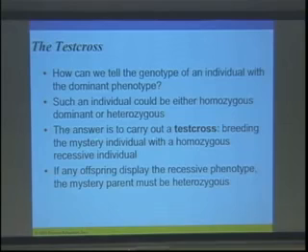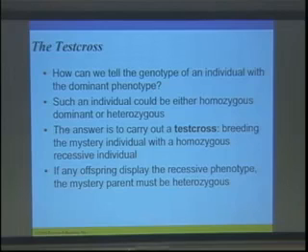So that means if I had a purple flower, I would mate it to a white flower, okay? Think for a minute about what the outcome would be. Take a second to write out that cross for yourself. You're taking a purple flower, mating it to a white flower, but you don't know if the purple flower is big P, big P, or big P, little p. And you're going to mate it to a true breeding white flower, okay? Now you're going to look at the offspring, and you should be able to tell me what the difference would be in the progeny given the starting genotype of the purple flower. Let everybody get a chance to think about it.